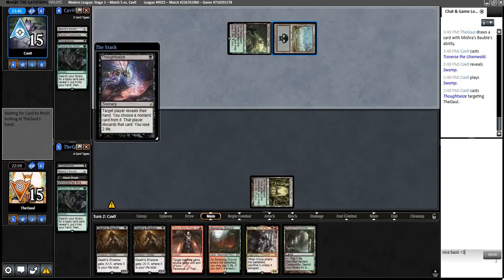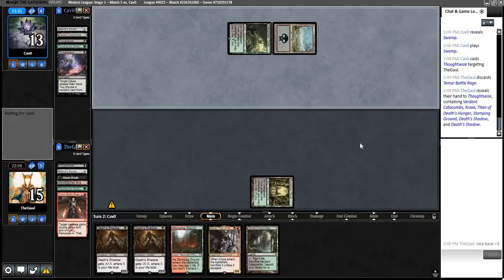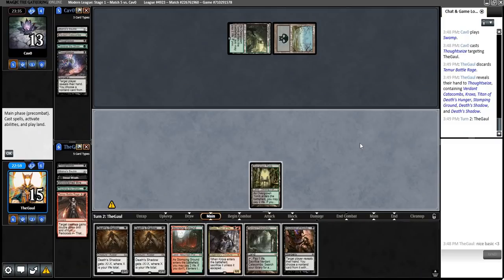I'm gonna let the opponent know. Nice basic. Heart. They take TBR. We have Inquisition. Like that over Kroxa? I don't really think so. I think I'm going to play Kroxa.